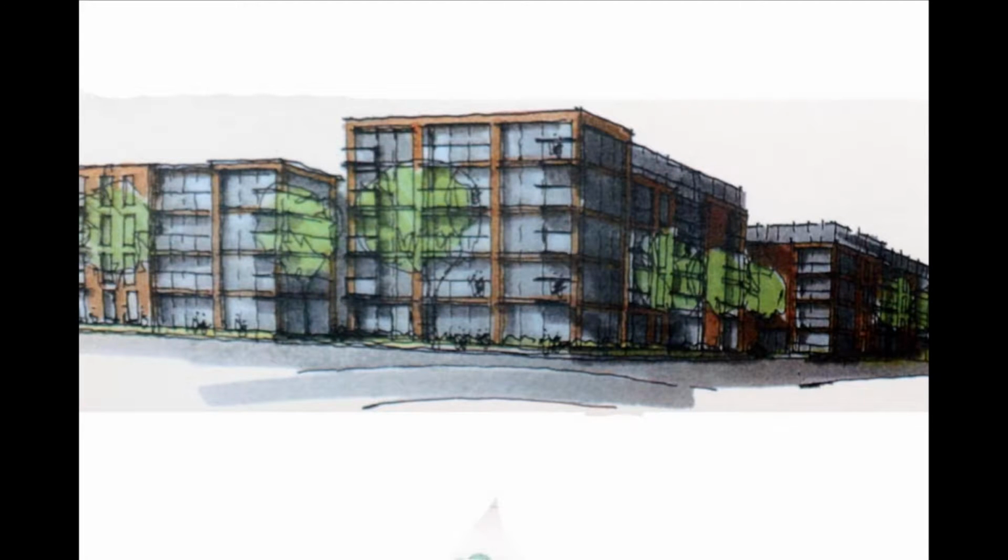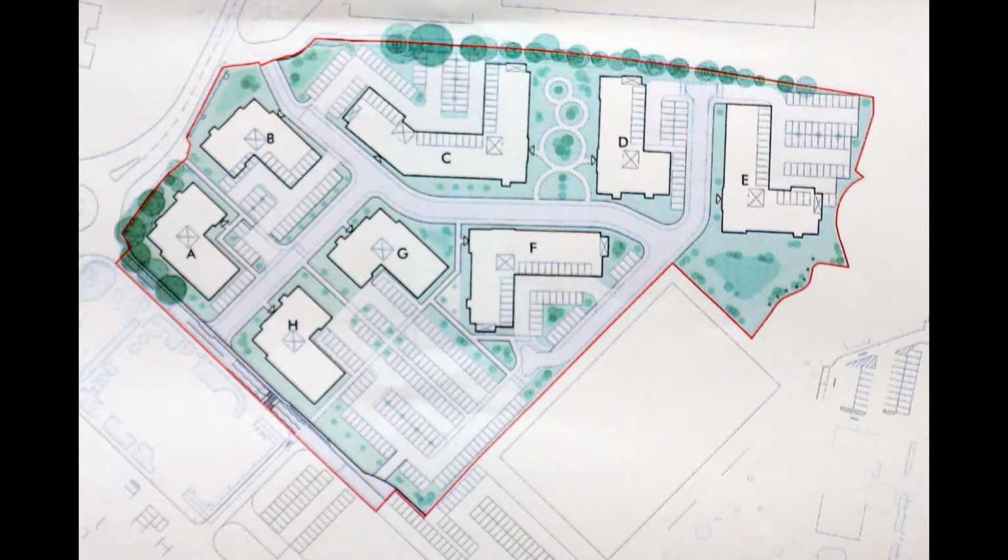So that will go. In order to help fund all of these exciting new developments, we clearly need to be very clever and creative. So as part of that funding mix, we will be looking to dispose of the old student accommodation site, which is part of the main campus, with outline planning application for residential development, good quality, affordable apartments, which might be of interest for people working at the hospital, for instance, or people working at the prison, or with other large companies that are setting up in Wrexham. With lots of major new job announcements being made recently, people also need to live somewhere. So that's one planning application.